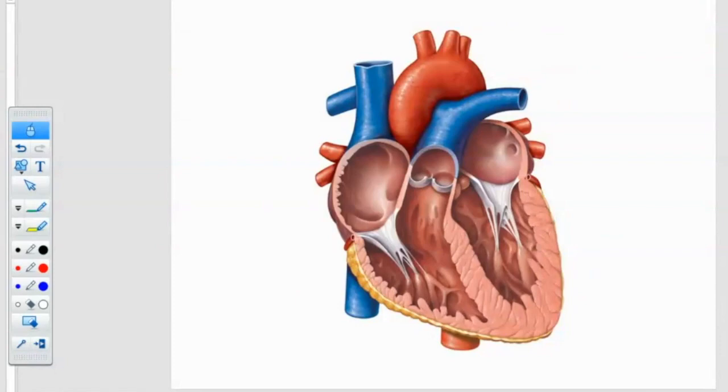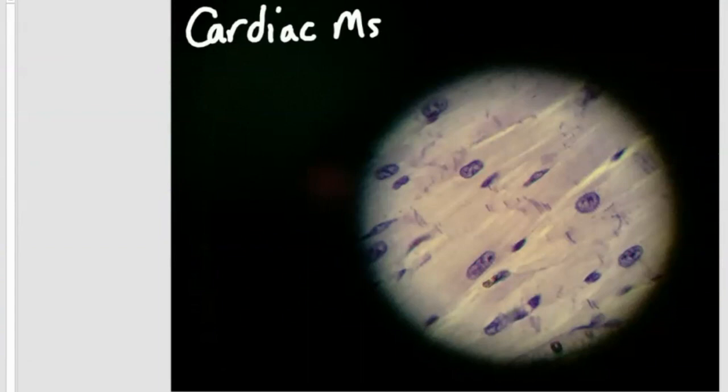We only have one more picture to do and one more topic to cover, and we're done. And that is a slide that you covered in AMP1. And that is called cardiac muscle. And you've got to love it, right? We did the endocrine. How many slides did we see? We saw a lot. And now we're doing the heart, and we're seeing one slide. We did blood vessels, and we saw two slides, an artery slide and a vein slide. So on this next test, you have an artery slide, a vein slide, and a heart muscle slide. That's it for the slide.